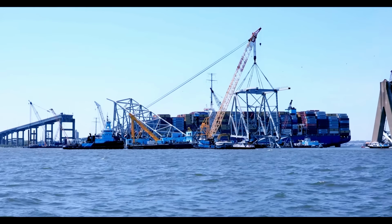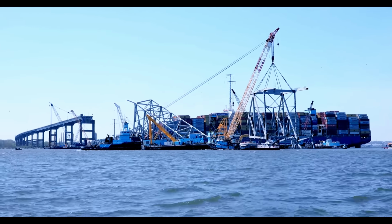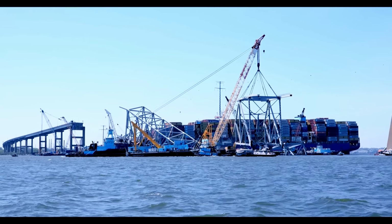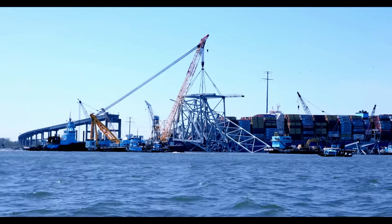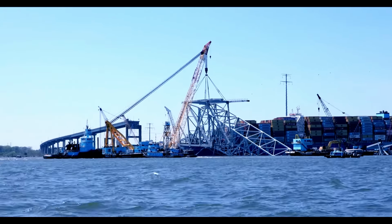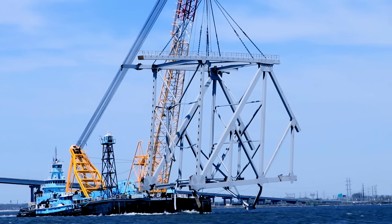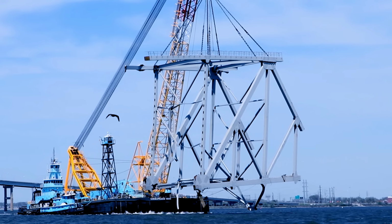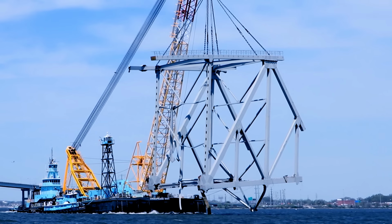Well, looking at the salvage operation here of the Francis Scott Key Bridge collapse, I want to show you some better quality video of them moving that large section of the bridge truss a couple of days ago. What I showed you before was on the Stream Time live cam, which of course is highly pixelated because of the distance. But check out some of this video here, and here's a much better close-up shot of the Chesapeake 1000 crane hauling away this 450-ton section of the bridge. And this really is amazing to see.